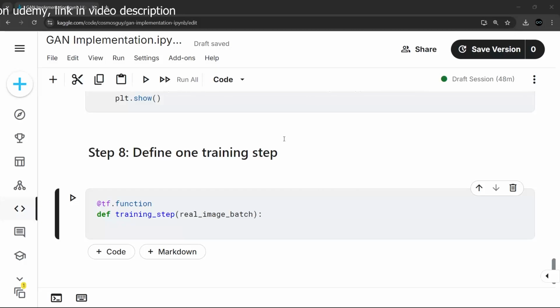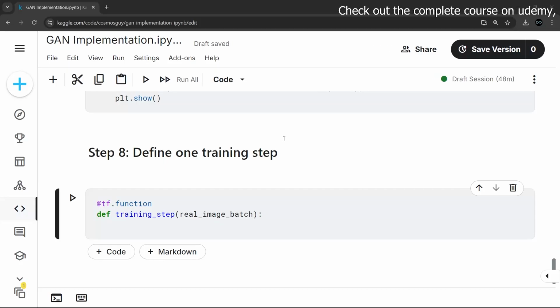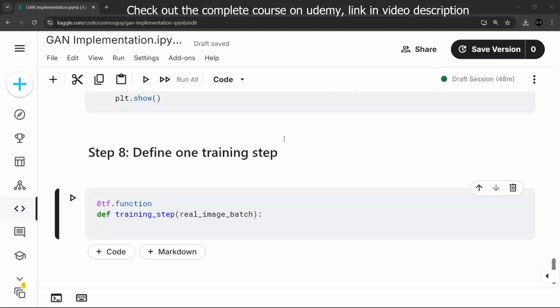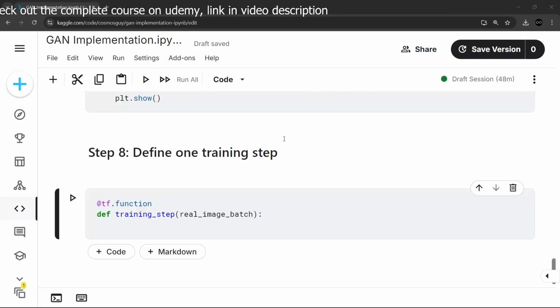And one important thing that we are going to use it for is auto differentiation. TensorFlow can perform automatic differentiation in a much more efficient way on graph functions, which will be beneficial for training our GAN model. Because as I told you, we cannot directly use model.fit. So this is the alternate way of training the model. Yes, it's going to make sense once I write the code and help you understand it even better.